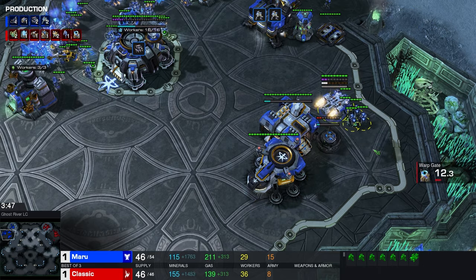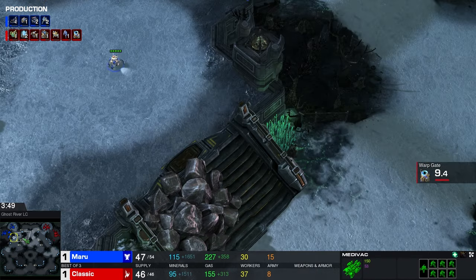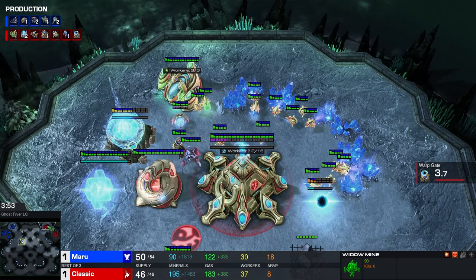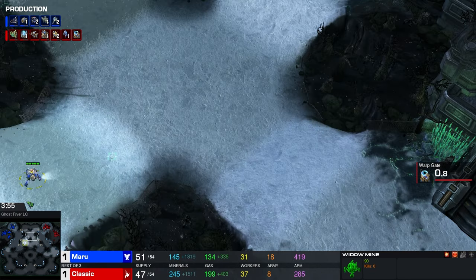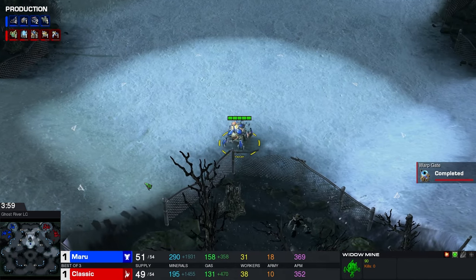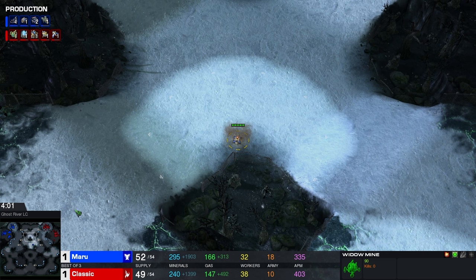I'm gonna go for a 6 Marine, 1 Mine Drop. This is a Maru classic, it really is. Can drop into the main base, walk with the mine towards the natural, see if we can deal some damage with that. Where did this guy go? Oh, it's actually just gonna relax in the middle of the map.